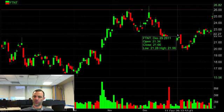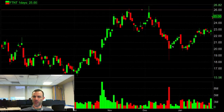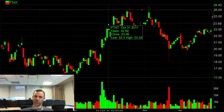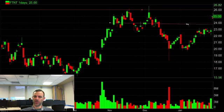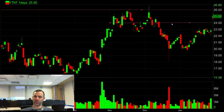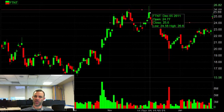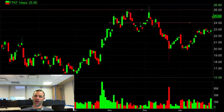Had one more day where it was pretty good here on January 3rd with a couple of point range. I'd expect about a 2-point range in this one today. So just looking at it from a perspective of recent price action, if they wanted to drop it out, this 24 area, close to 24, would be a spot likely where they drop it out to. 26, you can see it failed there back on November 16th and December 5th. Got above there both days, but failed to close above.